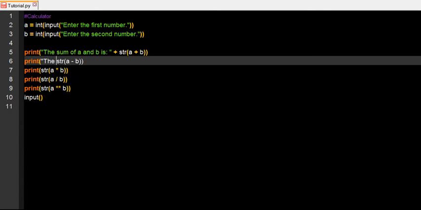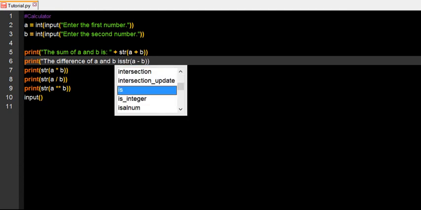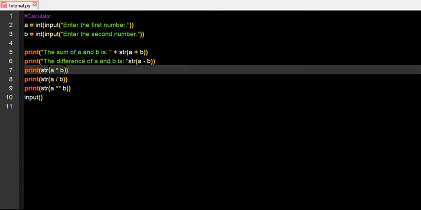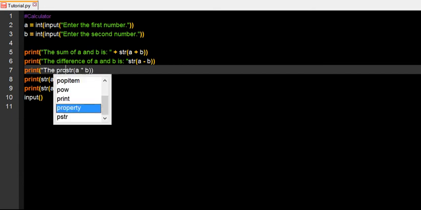So, the difference of A and B is... Now, to make it look neat, I'm going to add this little space here. Otherwise, it doesn't make that much sense, and it doesn't look nice at all.